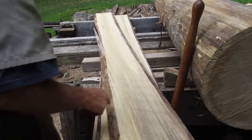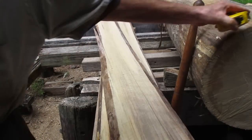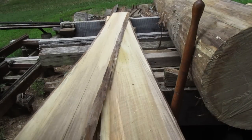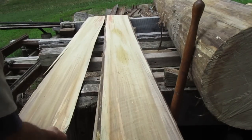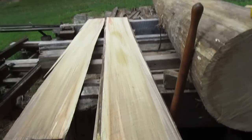That board isn't any good anyway, because it's got a crack coming down this side and a crack going that way. That's going to be just a trash board. I might as well just burn it up. But it can go on top or something like that. Can you see the red in it down there? Let me show you. That was really pretty poplar.